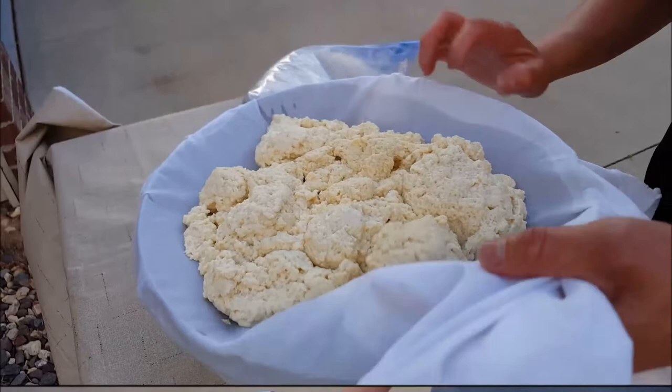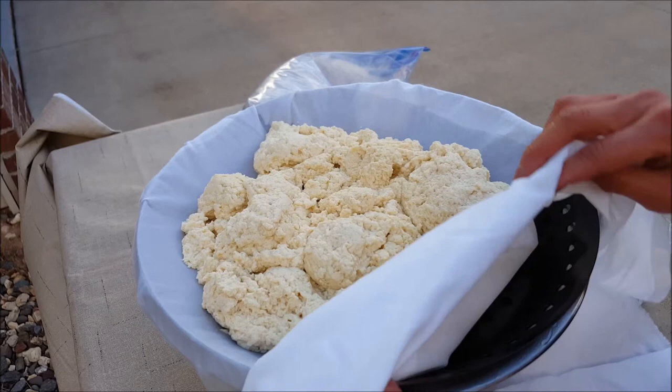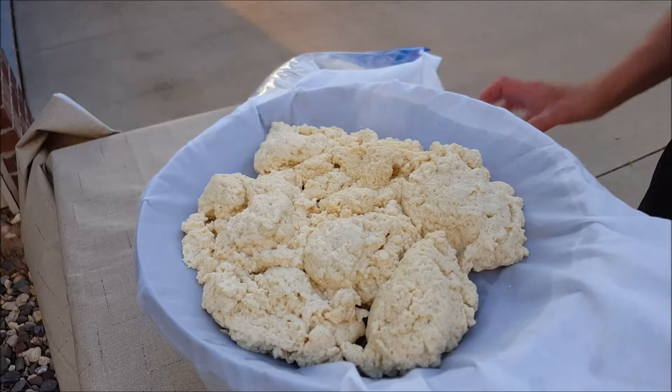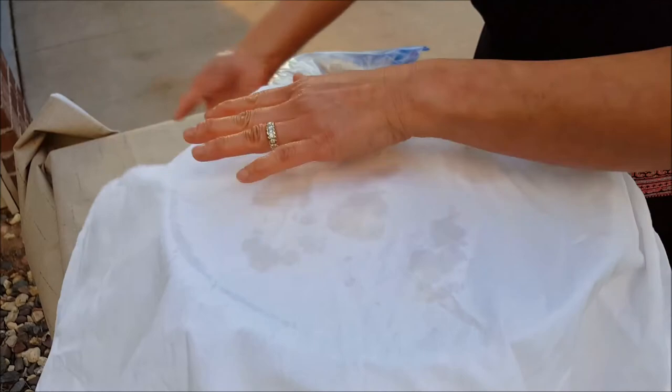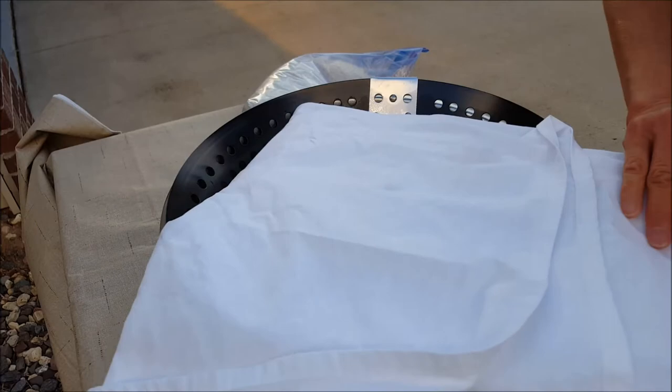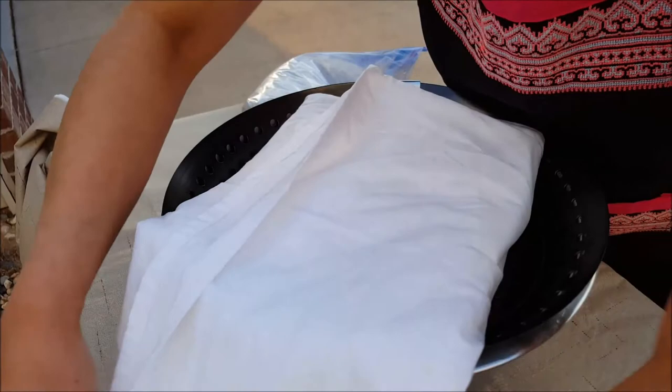So now that I have the tofu on the cloth and it's draining through the colander, I am going to fold my cloth over. I am going to fold this over the tofu and fold it this way. Not here, and then fold it this way. This is a piece of tofu. Okay, not here. Okay, just like this again.